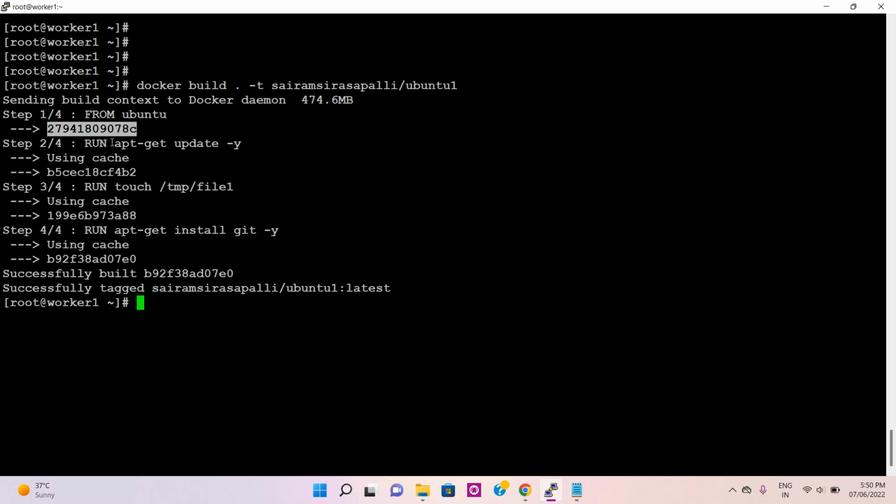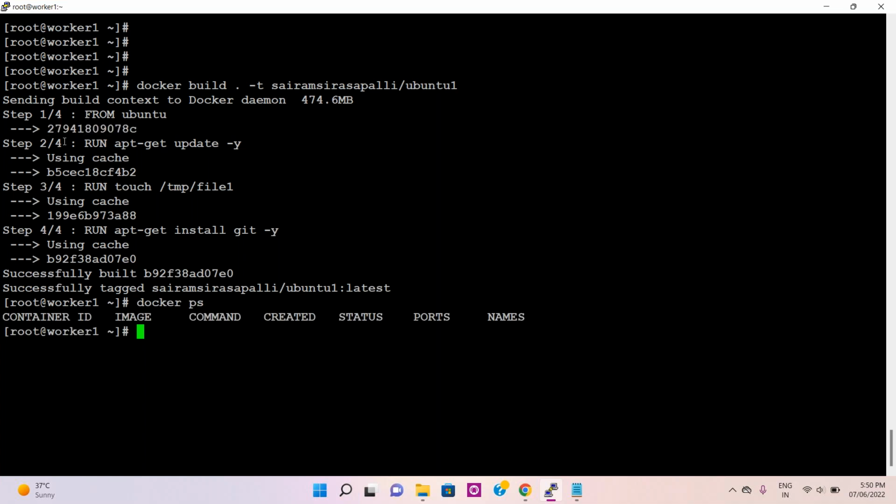We cannot see that basically, but it will create a container from this image. You don't see that container here now. It will be deleted. So it will come in between and be deleted also. That's where we call them intermediate containers, guys.